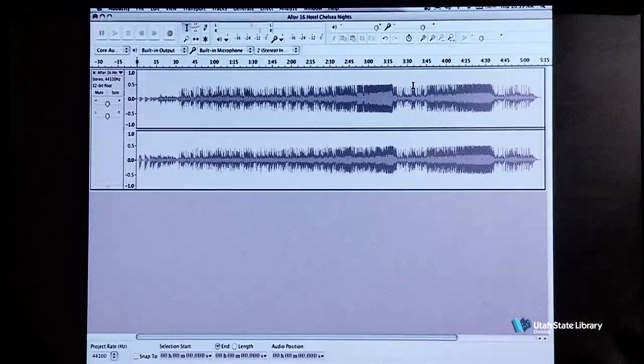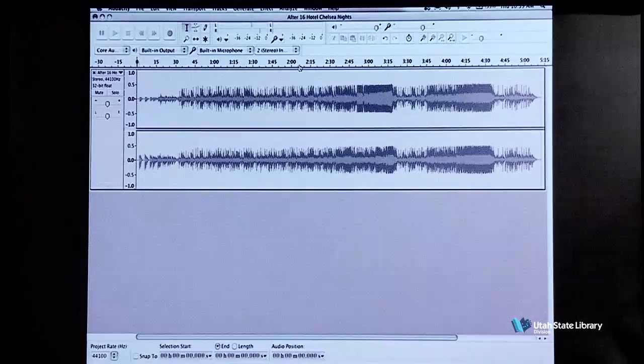So here's what we're looking at. At this point in time, we've got a good amount of space here. That's fine, okay? However, if we're putting this to some kind of online medium, it may not compete in terms of volume with the majority of things that we're going to be dealing with online, okay? Has anyone ever had a problem with that before, where you put something online and it's much, much quieter than you anticipated it being? I think I've got a couple of heads shaking yes in here.